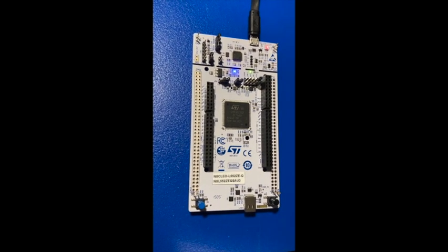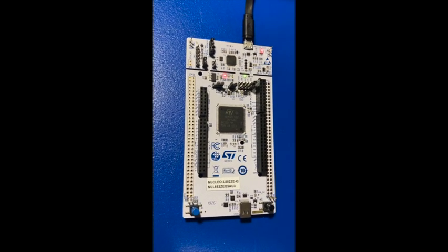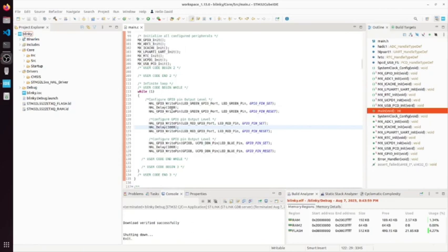Here it is. So I see how the LEDs are going on and off because we have these instructions. So let's make a quick change here to see what's the effect of adding a new delay between these two, just for fun.